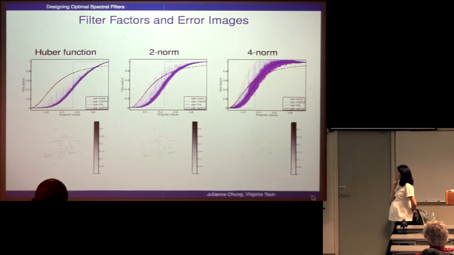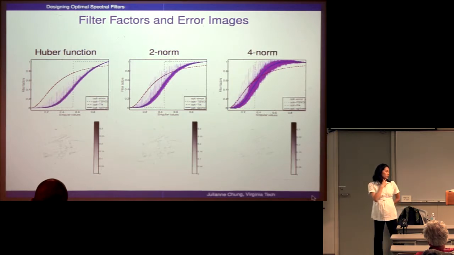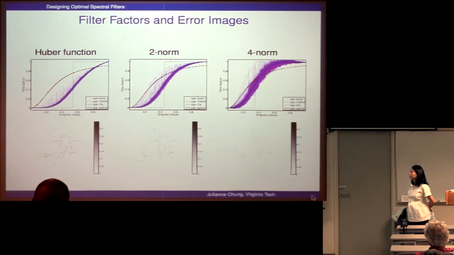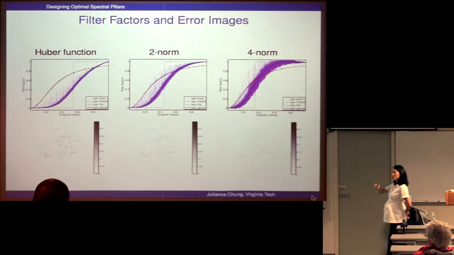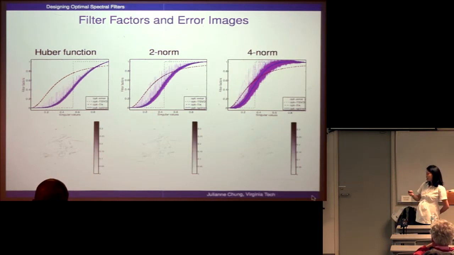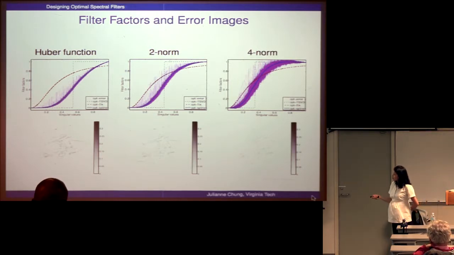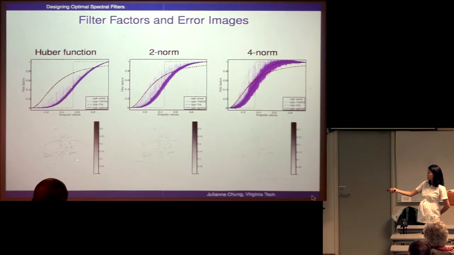Okay, so what do we see in these images? It's actually a little bit difficult to see on the projector, but I'll tell you what you would see. For the Huber function, what you're essentially doing is minimizing the one norm of the error, right? And so what that means is that your error image is quite sparse. In these flat regions, where there's not much information going on, you actually get very good reconstructions. It's essentially white, and only around the edges do you really get the errors in your reconstruction.